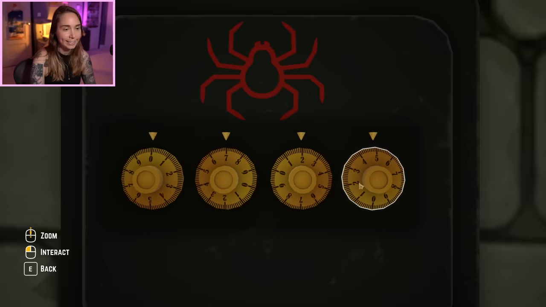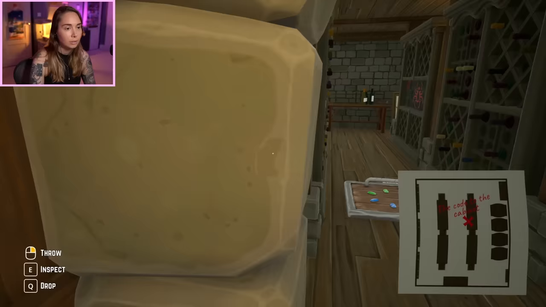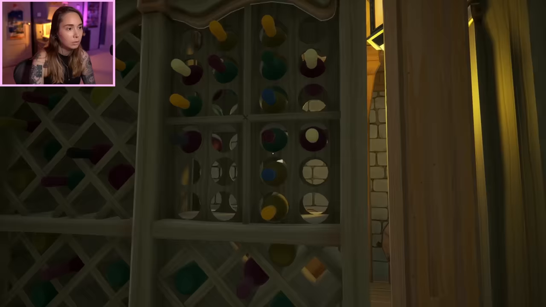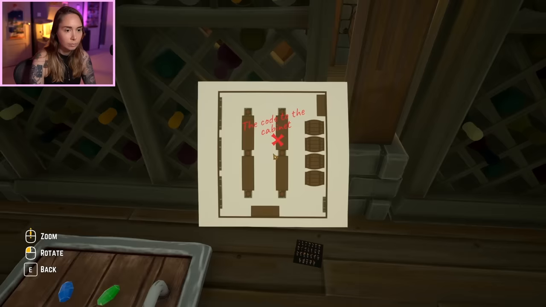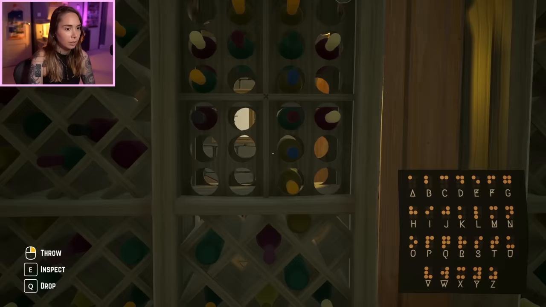Ooh, what is it? I'm tiny. The code to the cabinet. Wait, the barrels are on this side. So the cabinet code for... Oh! There is a little X on there, but... So the code to the cabinet is here. Braille. But which side do we need to look at it from?